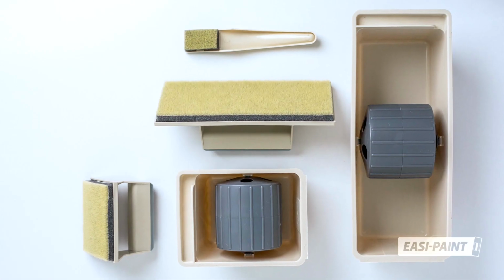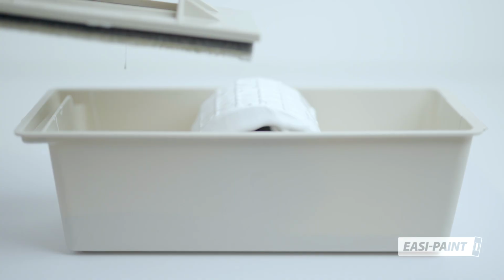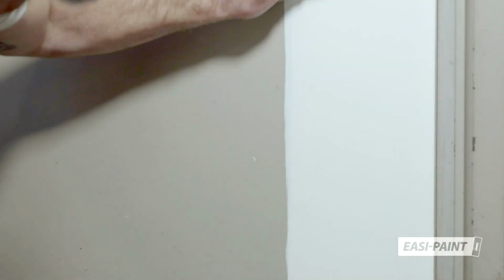The Easi-Paint kit comes with a large and small mixer-loaded tray and 3 applicators, so 3 people can actually paint at the same time. The mixing wheel is designed to constantly stir the paint while evenly loading the applicator. Together with the tri-fiber pad, this means that the applicator doesn't drip and requires less paint when using water-based paints.